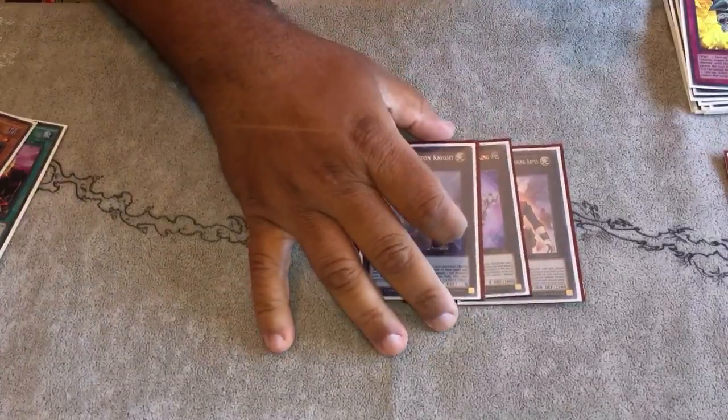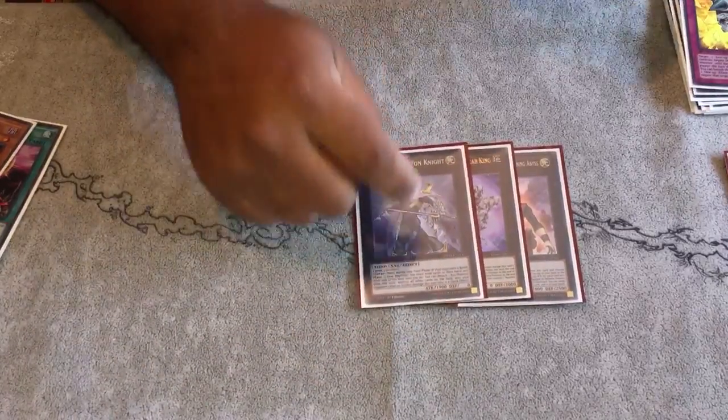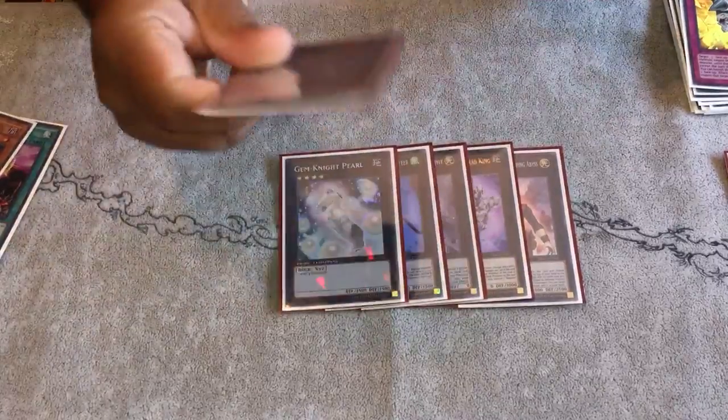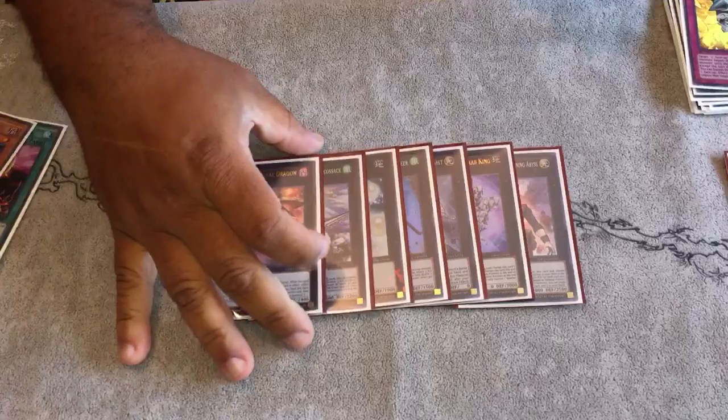Of course, I played Exiton, which I can't tell you the last time I made this guy. He's on the chopping block to come out. Of course, I played Castel, Gem-Knight Pearl. And for my 7s, I played Draco Sack, a Red-Eyes Flare Metal Dragon.